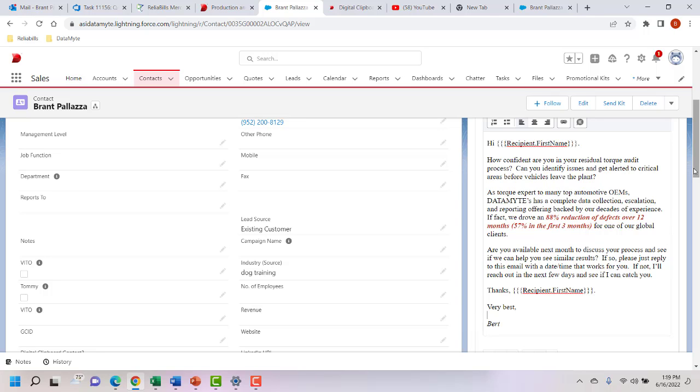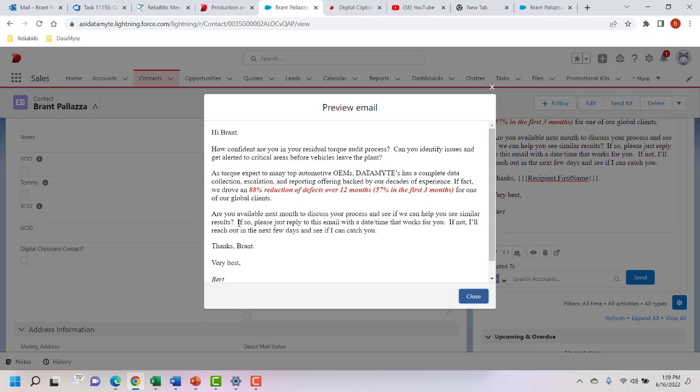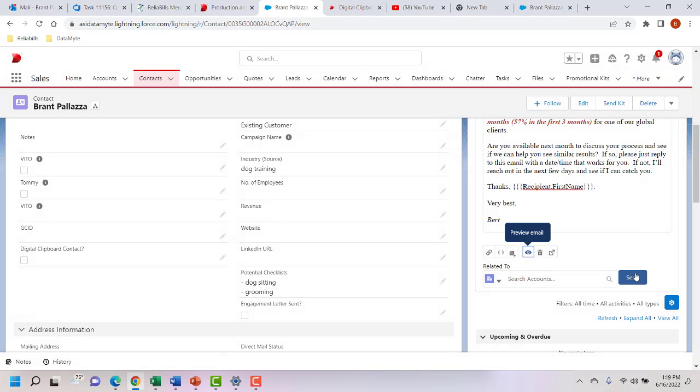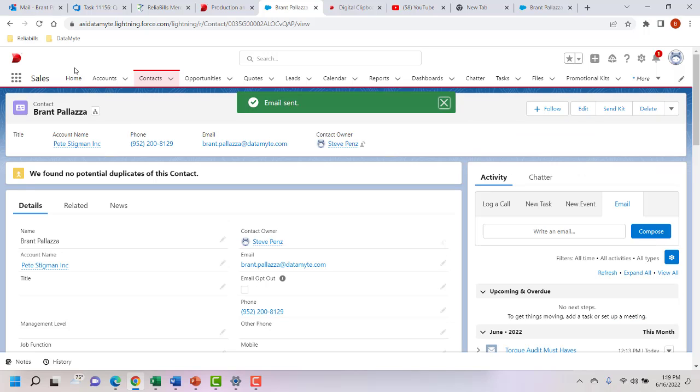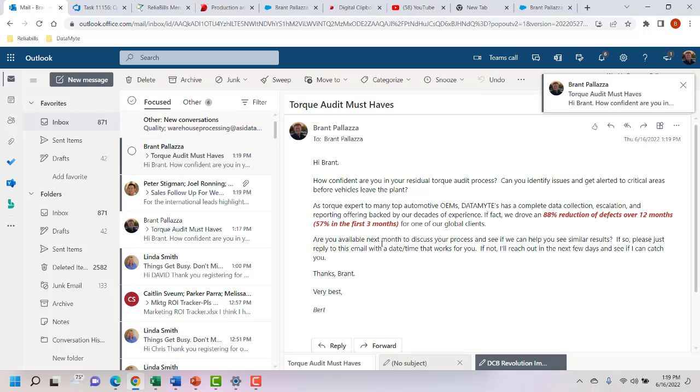Okay, if it all looks good, again, I always recommend, rather than just sending, let's always just take a look at the preview. And here you can see there's my change, next month. It's got my name in there. Everything looks great. So I can close it, and I can send it. Give it just about 1 second to get there, and I'll open up my inbox. And here's the new email. And there it does reference next month. So you know this is the new one.